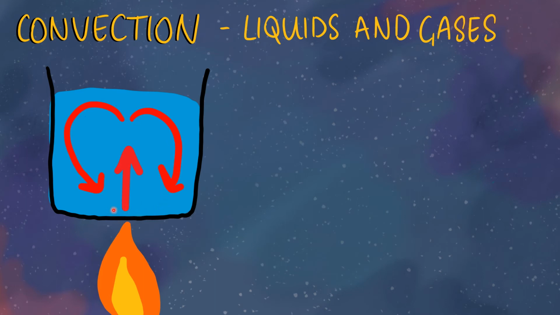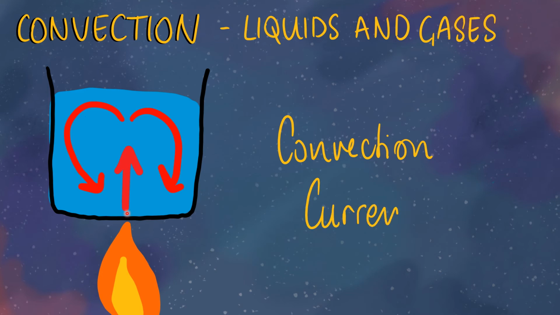So all these particles at the bottom are being heated up by the flame. They move upwards when they get hotter, and that pushes the colder particles down to the bottom to get heated up. Okay, and we call this convection current. So it's constantly moving. The hot particles are going up, the cold particles are moving down, and then those ones get hot, so they move up, and then the ones at the top move down, etc. Okay, so the hot particles rise and they push the cold particles to the bottom, and this is called a convection current.